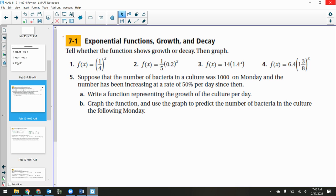There's going to be two sheets of paper. The first sheet of paper is the calculator portion. That's just a white piece of paper. The next portion is the mental math portion. It's going to be a yellow piece of paper. Here's what's going to happen tomorrow. You're going to come in.